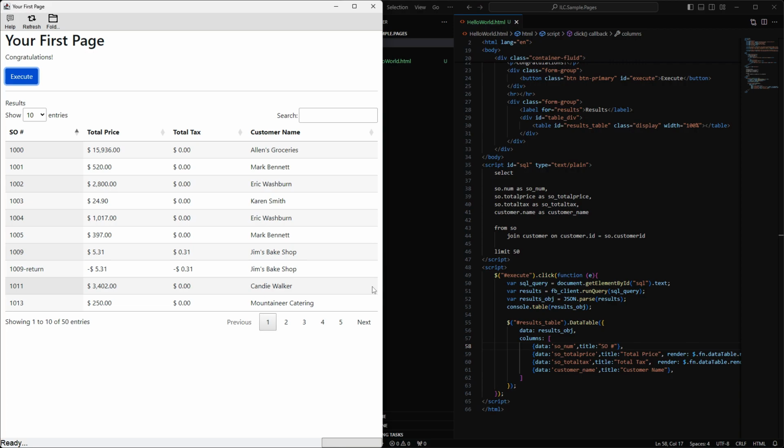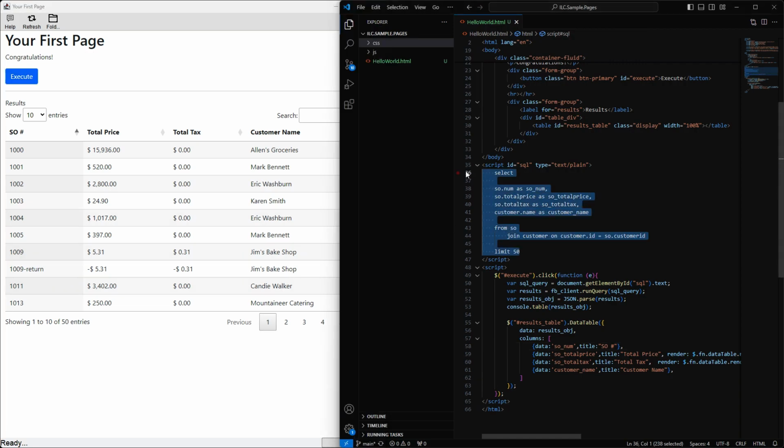Not a whole lot of code. Overall, this HTML is 66 lines of code. It did not take us that long. It took us 13 minutes here by explanation. Of course, the bulk of the magic is going to be down in this SQL statement because you have to talk to the customer or you have to know yourself what you're looking for. And thankfully, we can develop those things either using our AI product or you can use the Fishbowl data module on your own to develop this. And yeah, that's pretty much it.